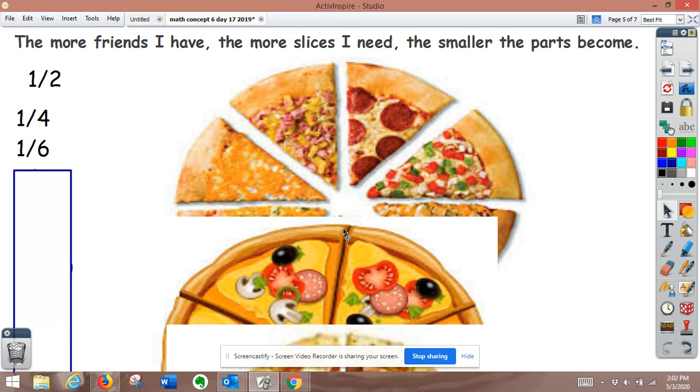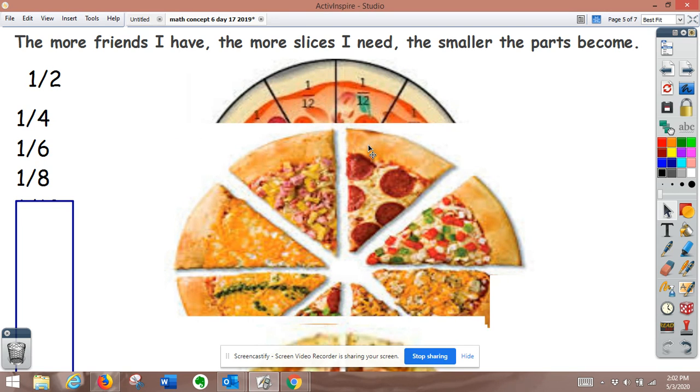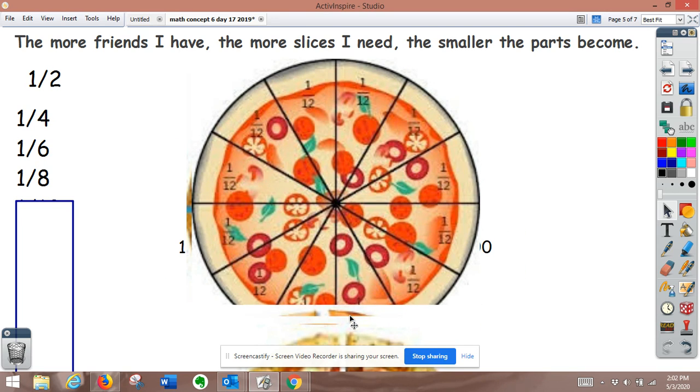Who could that be? Oh, what do we have here? All right, I got 2 more people. I got 8 slices there. I still only get one. It's smaller though. Wow. Everyone invited everyone, the word got out. Now we got 12 people. So I have to divide this pizza into 12 parts. And I still get 1 part. But notice my piece is getting smaller, isn't it? My slice is getting smaller.